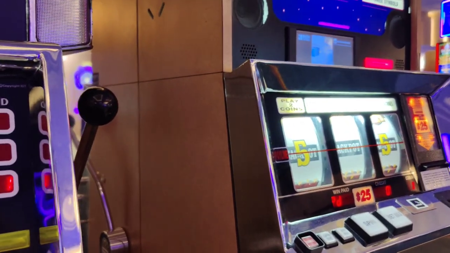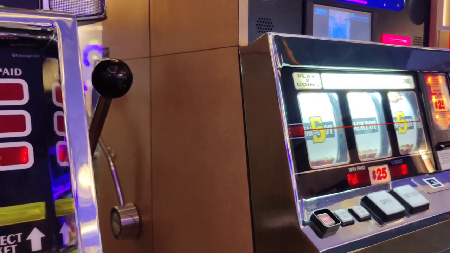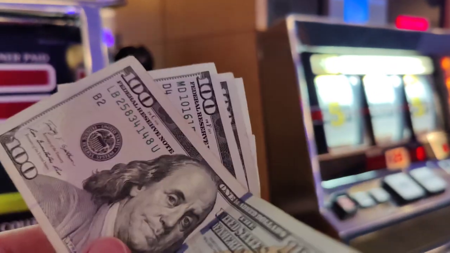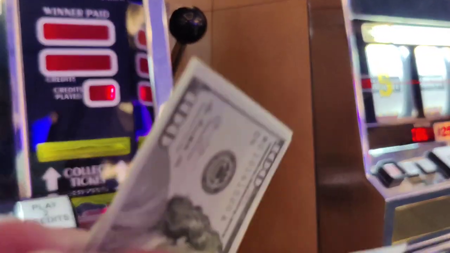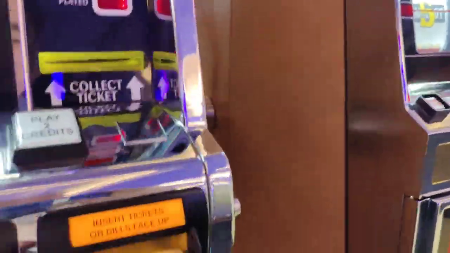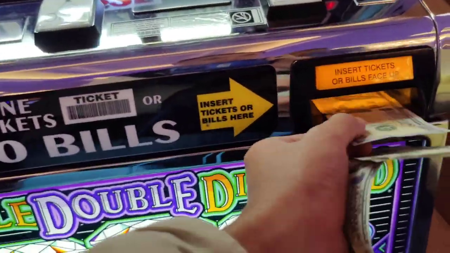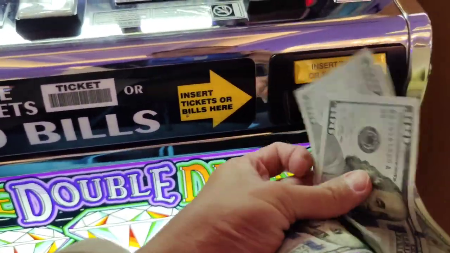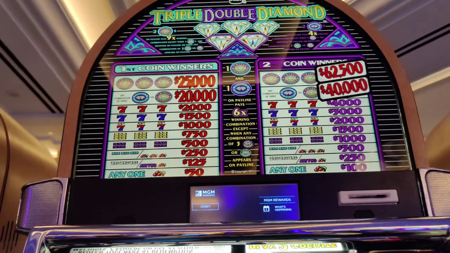Okay, so I just get paid my $550, actually $125 hand pay. Here's the money here. I tipped some money through the dealer, I tipped in 20 bucks, and I put 30 bucks away. I'm just gonna reload the 500 in the next machine, which is Triple Double Diamond. So let's continue. Okay, there's the pay table.